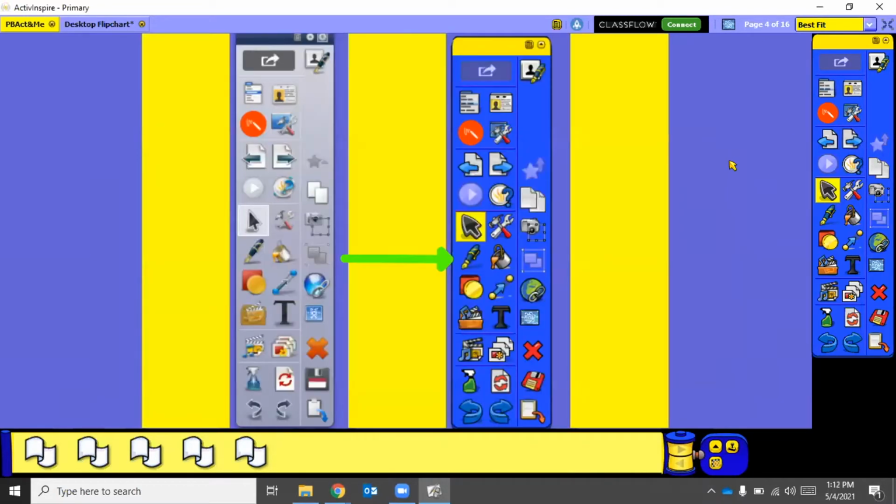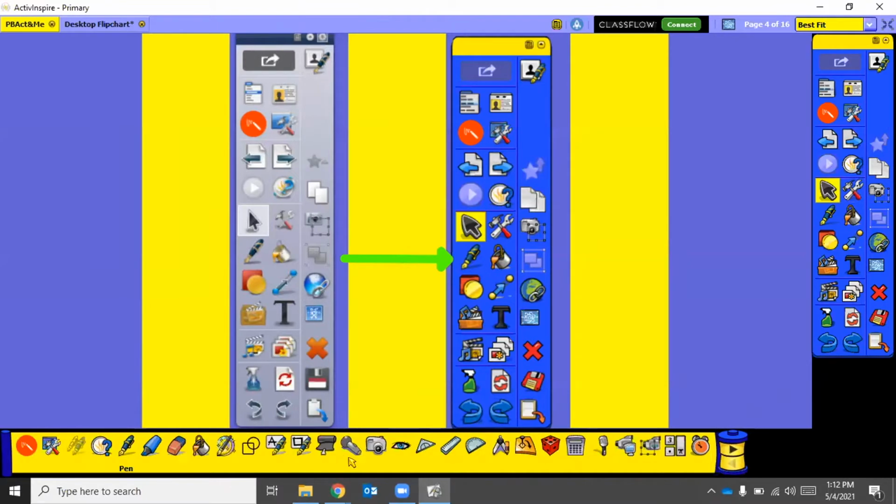The next thing is, when you do your flip charts, you can do it in a studio mode, which is a more sophisticated kind of look. Because I teach primary, I love using my primary because it gives you lots of pictures down here. When I go use my tools, I have all these things I can use. And when you use a studio, it has just a drop down of words.